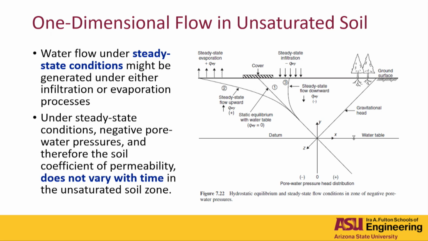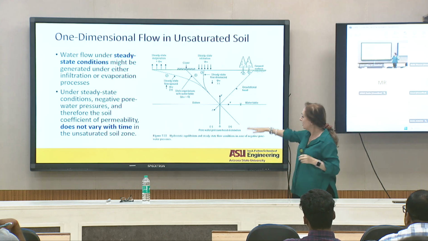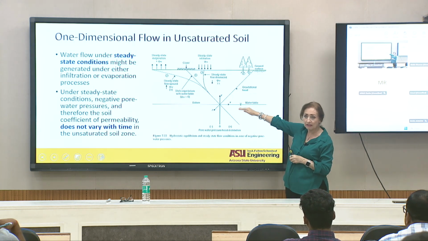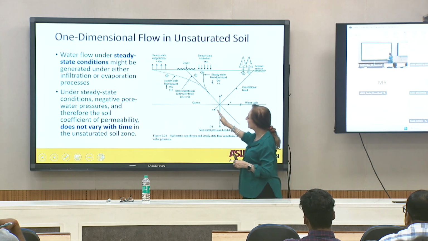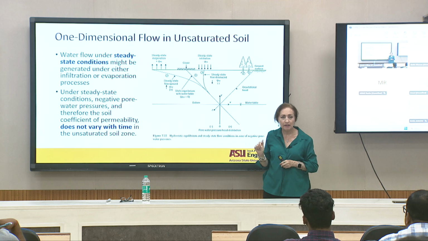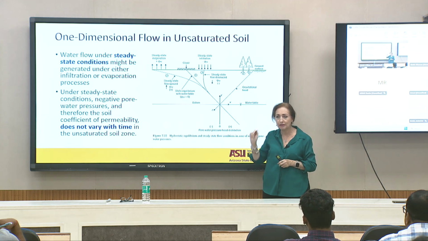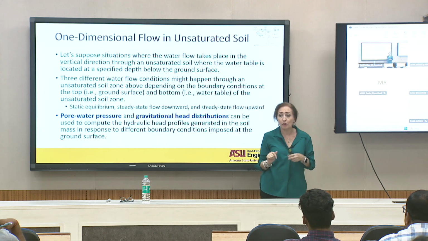So usually when you run a steady state condition problem, how many of you do modeling all the time or do some modeling? I saw one, two, three, four, five, six, okay? So when you say, okay, I want a steady state condition, you can just say basically at the top we're not going to do any infiltration or evaporation. We're just going to figure out where the water table is, all right? And basically it's going to create a static equilibrium with the water table, where pressure is equal to gamma times the height, right? So it's a line that is a negative pore water pressure, right?